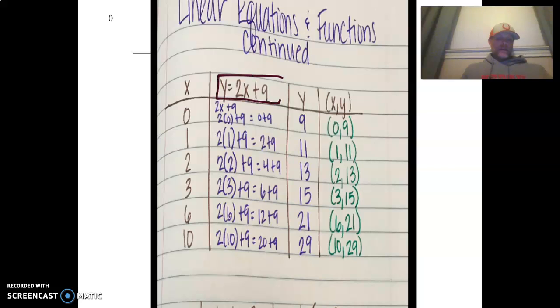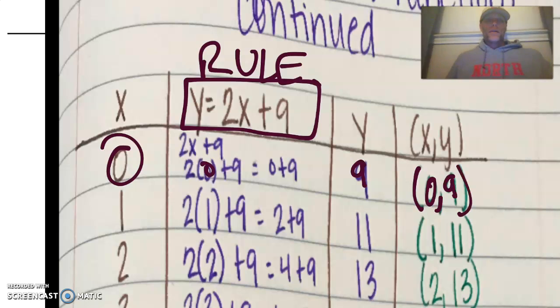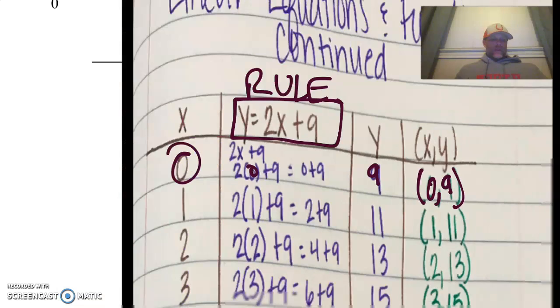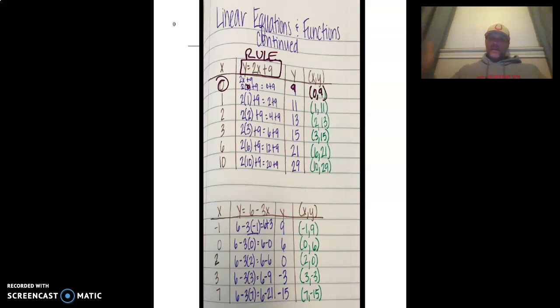Alright, so this right here, think back to 5th grade, this is just the rule. Okay? That's just the rule. You're just going to take the x of 0 and put it inside of the rule. You're going to take the actual letter x out, and put the value of 0 in, and just perform the rule. Okay? It's actually the same thing as 5th grade. The rules may be a little more advanced, but you're still just multiplying and adding small numbers, which is awesome, right? Okay, so then we get an ordered pair, and we can graph it on a coordinate plane.